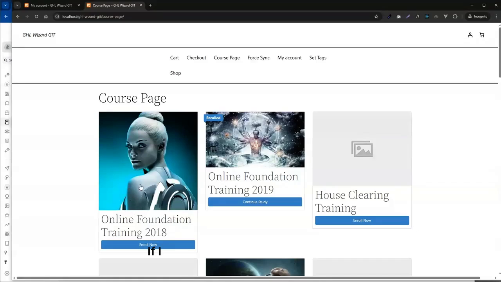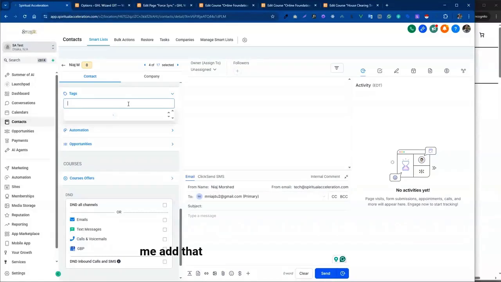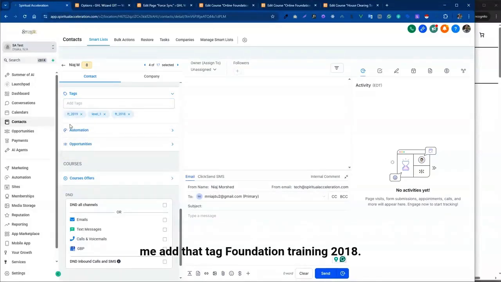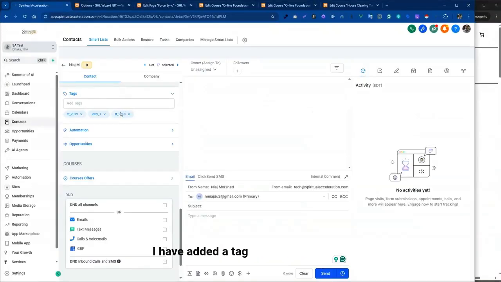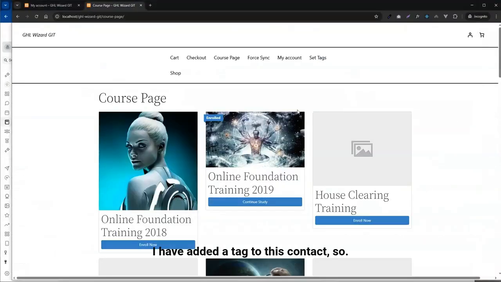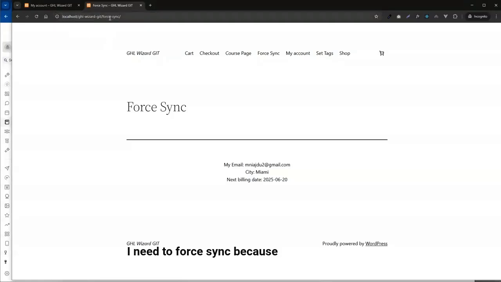If I add the tag Foundation Training 2018, let me add the tag. I have added a tag to this contact. So I need to force sync because I am on localhost.